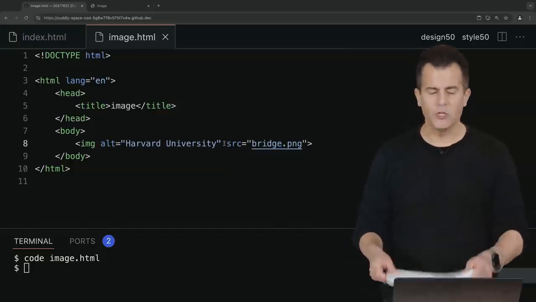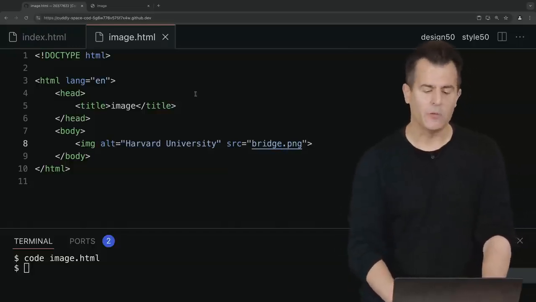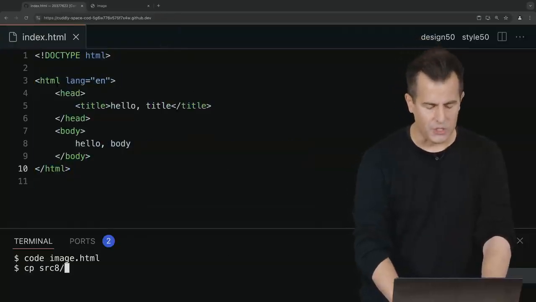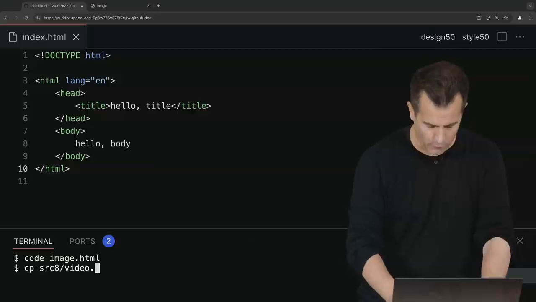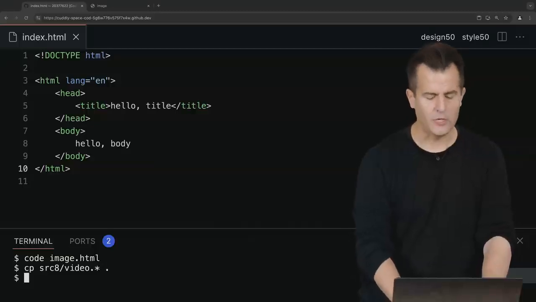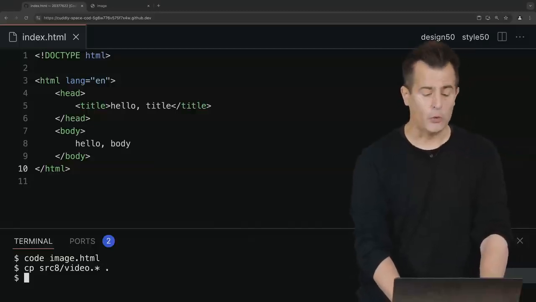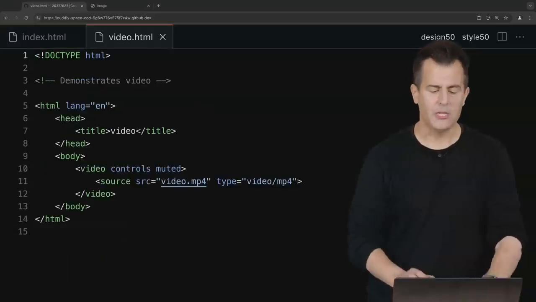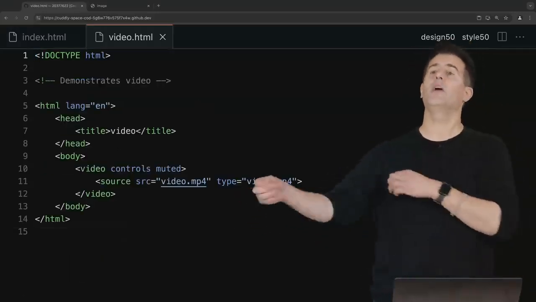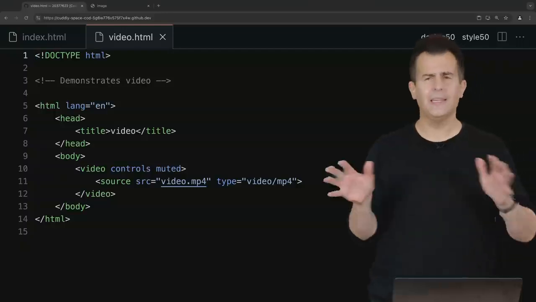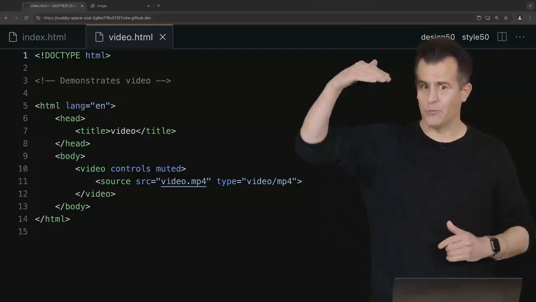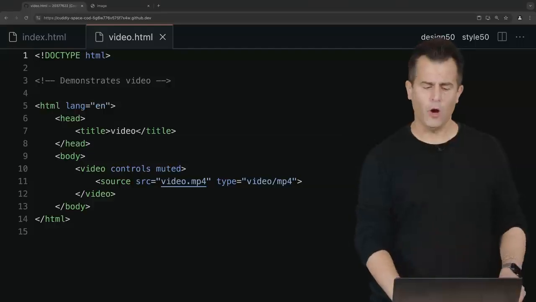All right, well, what else can we do in terms of media? Well, there's something else we can do here. And I'll just show you this one and let you play around with it online if you'd like. In my source 8 directory, I've actually got a video file called video.html as well as video.mp4. And if I open the former of those, you'll see a page I wrote in advance that shows another technique about HTML. At the end of the day, we still only have tags and attributes. So like fundamentally, we've not really pushed ourselves too far here.